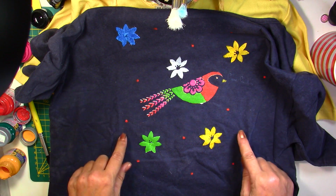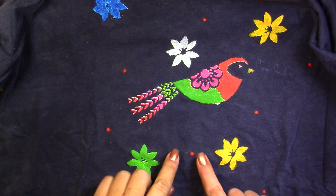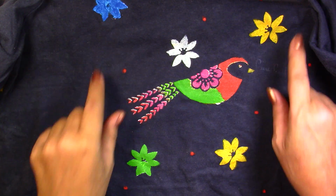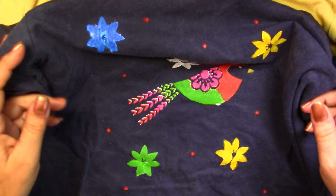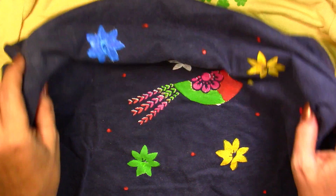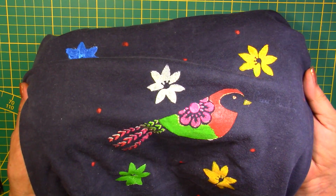And I did some little spots here and there. Let me zoom a little, just a little bit, I'm not sure. Yes, now you can see the little spots here. So I'm not going to give you any brand for your fabric paint because I think all of them are just great. And I know that some of you are going to say, okay, but can I use just acrylic?